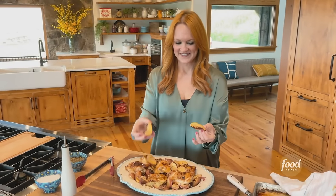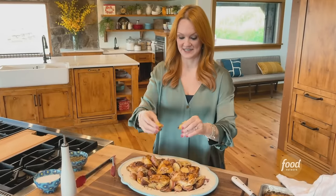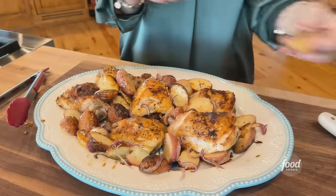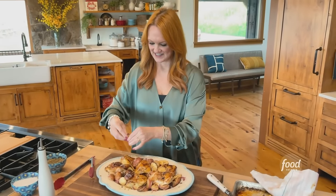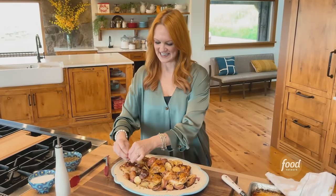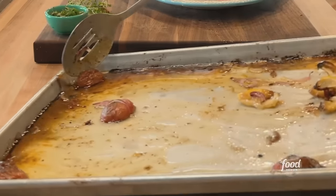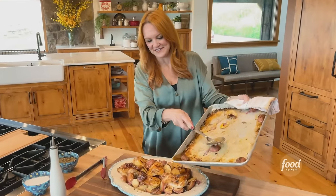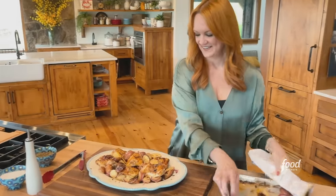Remember those lemon wedges? Here they are. They're now roasted lemon wedges, and watch this. Look at this. That kind of roasty lemon. So fish the lemon out of here and just squeeze any juices that it has left. You can get some of the juices on the pan and just kind of drizzle them over. You don't want to do too much of that because there's a lot of fat there.